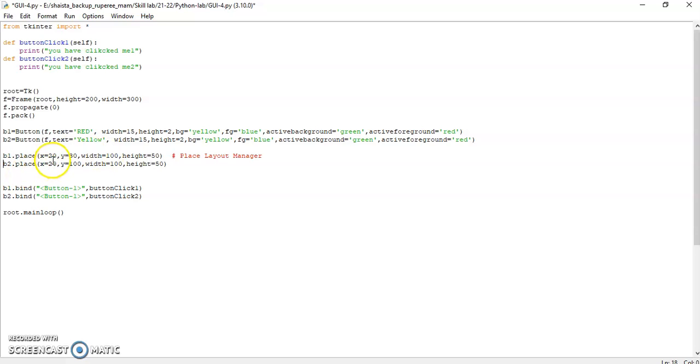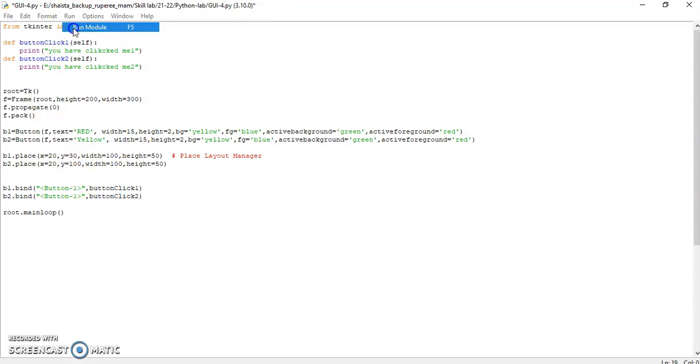So here I'm placing this, you can see here I'm mentioning 20. This is x, and this is y. If I see here what I have done, x I have kept the same and y I am changing.